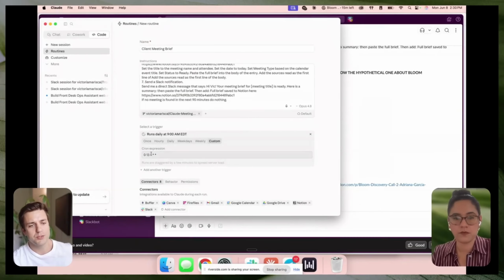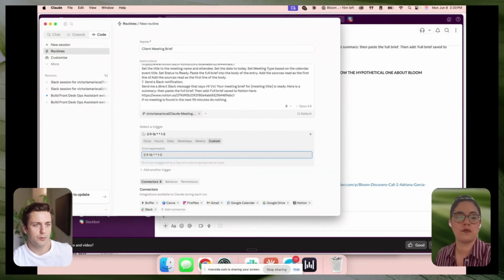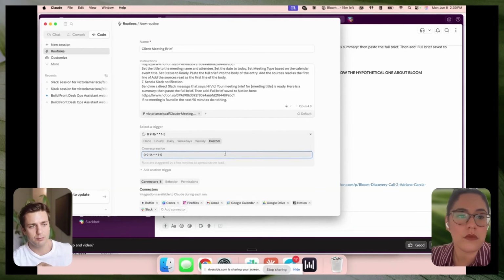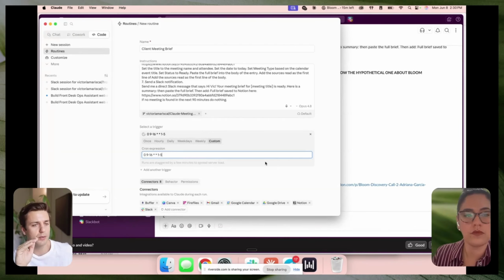Let's do that now. And just so we're clear here, what we've done is we've built essentially a sequence of steps, a workflow that we want Claude to run through, and a routine, or this cron expression, which is hopefully not too technical. I think you can just select it through the dropdown and through the UI, but it goes through and runs this workflow each time.